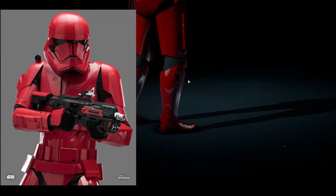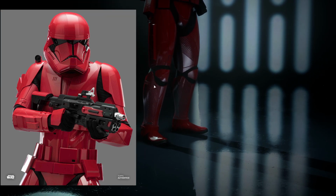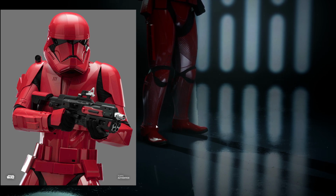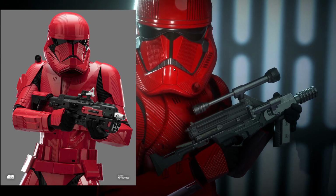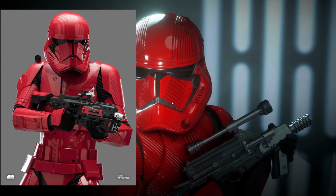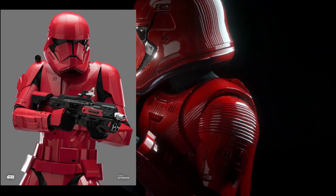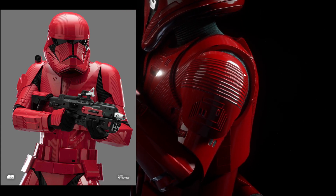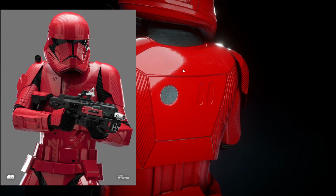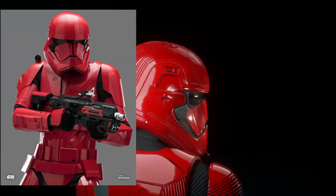Now, I know a lot of the bottom half of it is mainly just changing the color red, but it's more the indentations in the armor that I'm really blown away by. And if you go straight up to the helmet, it's the indentations. How does that work? I don't know how it works, but there is a way that it works. But it's so incredibly detailed.